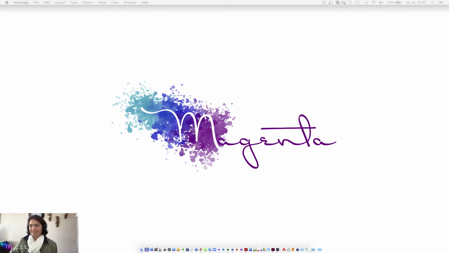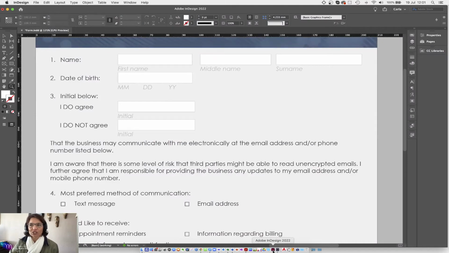So let's get started, and let's have a look at the InDesign portion of creating interactive forms. So I hope you can all hear me clearly. Usually when people create forms, they don't always start from within the Acrobat environment or the InDesign environment.